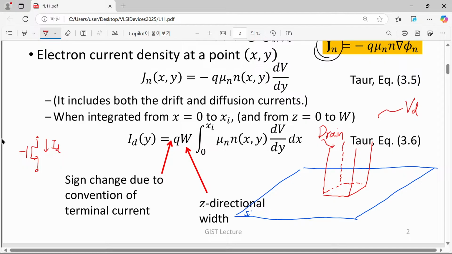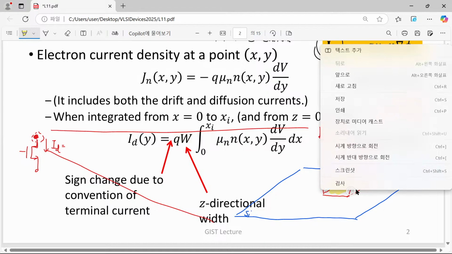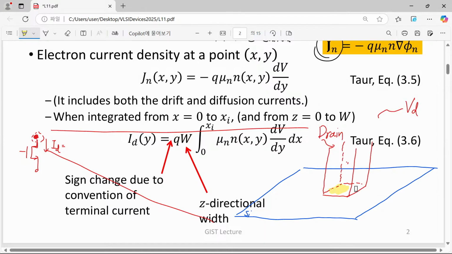Then, in terms of a more magnified, more microscopic view, how can you understand this drain current? This part is now magnified in this way, and this drain terminal is shown here, and the contact between the drain terminal and our silicon channel is shown here. Now you are looking at this interface. Then how can we define, once again, the drain current? That should be done in this way.